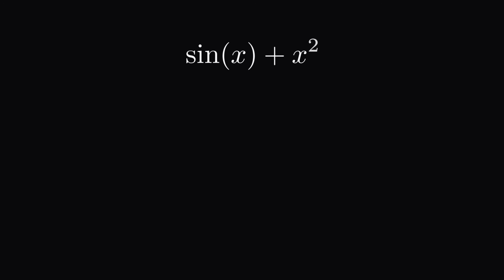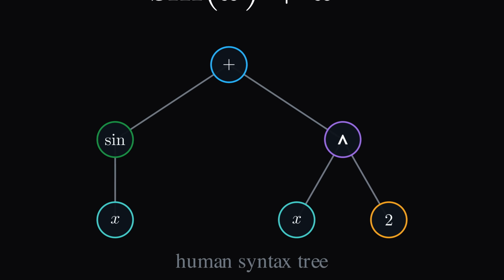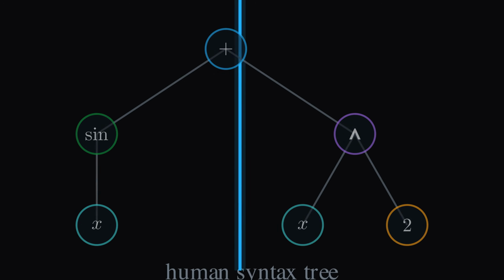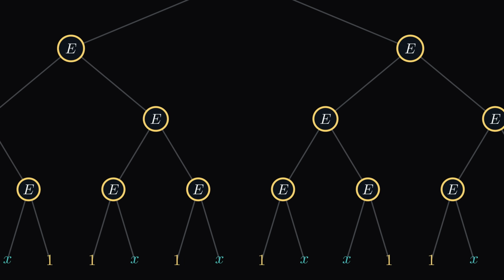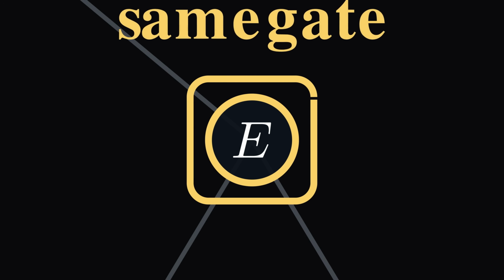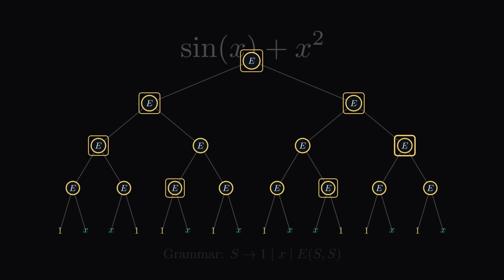Okay, now let's look at the same idea from the point of view of formula trees. A normal expression might look like something like this. It has a heterogeneous syntax tree. One node is addition, one is sine, one is power. The tree itself is full of different node types, but after the translation into the EML basis, the internal nodes become uniform, where every branch point is the same gate. Only the leaves are simple ingredients like x and 1. It is not the most readable language for humans, but it is a very regular language for machines.